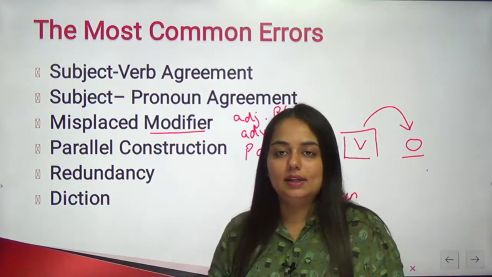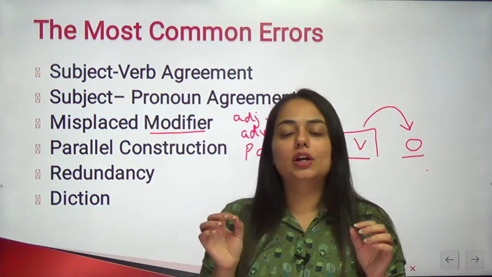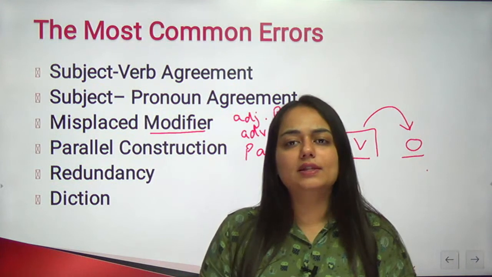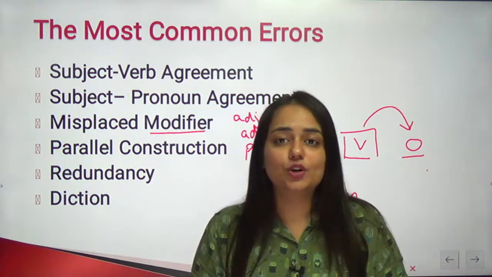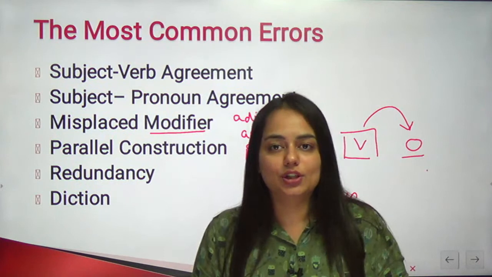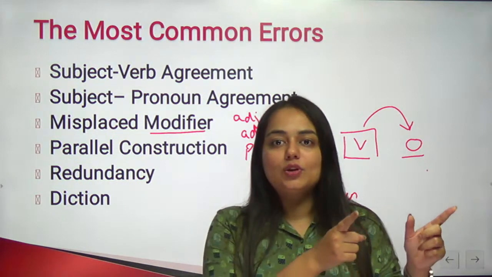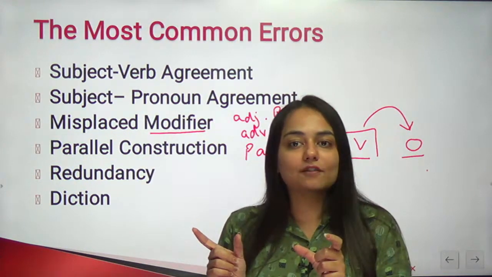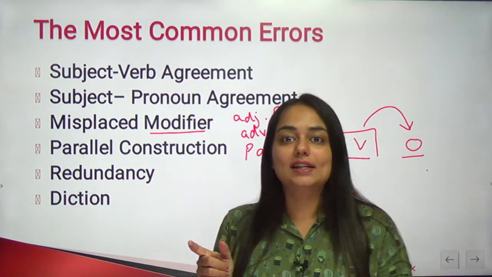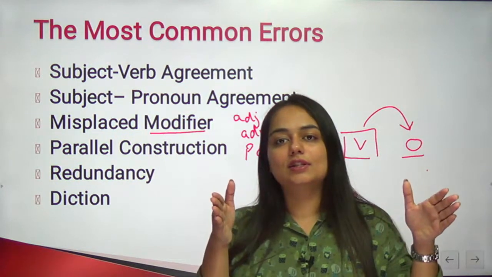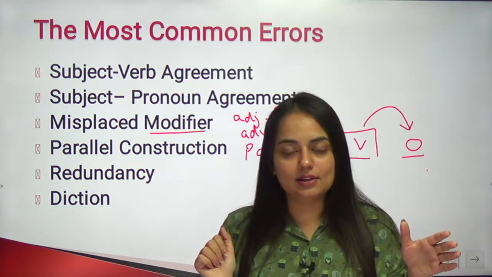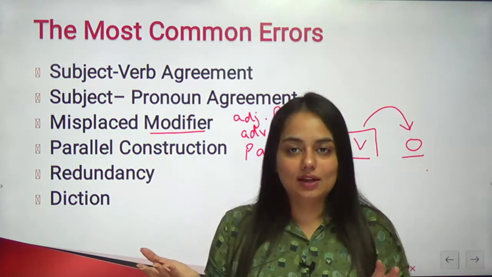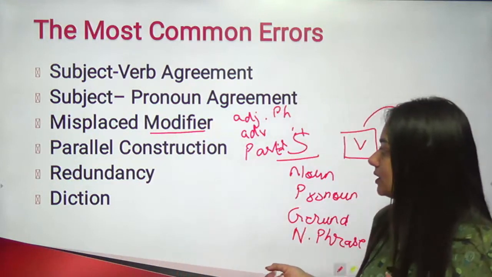Next is redundancy. Redundancy is the error of using 2 words which mean the same thing, which is not required. To give you an example, if I say, the reason I got late for the class is because it was raining today. You have already said that you're stating a reason. After the reason I got late for the class, you don't have to say because. So this is known as redundancy. We will omit the because here and simply say, the reason I got late today is that it was raining. This is how you have to answer these questions.